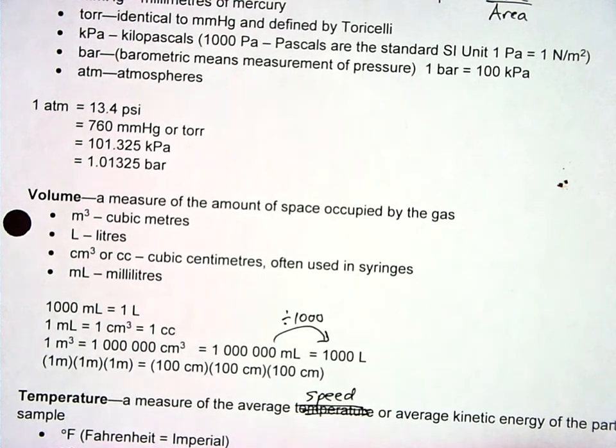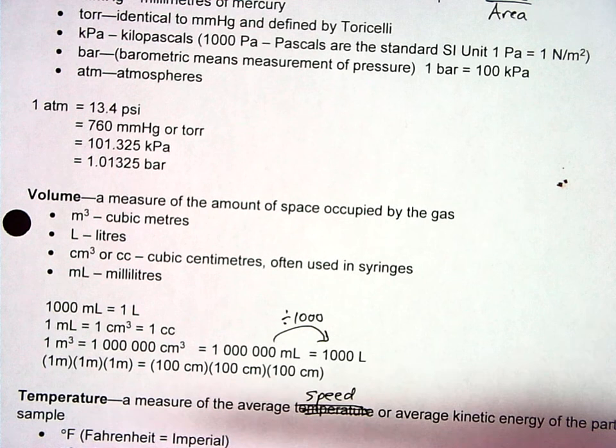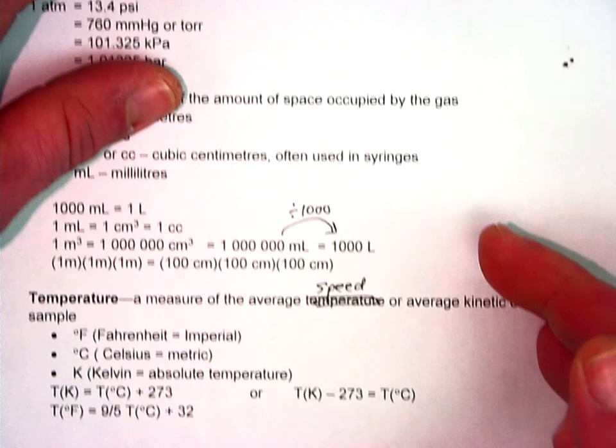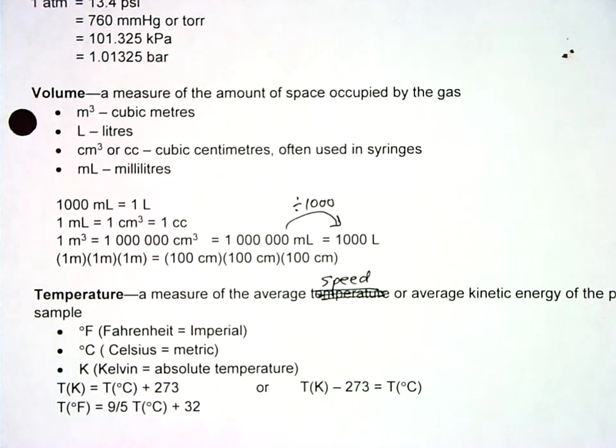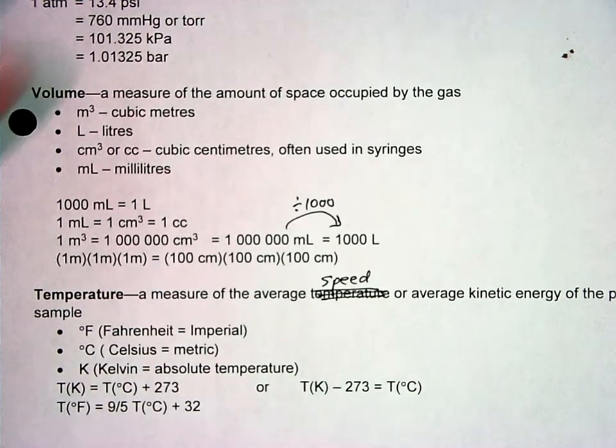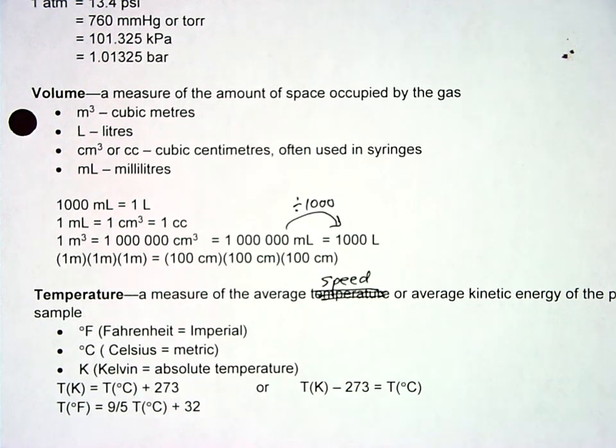Okay, there's 3 main units here. You're really only going to need to be looking at a couple of these. Generally we're going to use Celsius and Kelvin. For all of our measurements and all of our laws that we're going to use, we're going to need to use Kelvin. We don't want to use Celsius because Kelvin's the absolute temperature, and it basically makes all these relationships proportional. Whereas if you use Celsius, because you got some negative values that could happen, you would end up getting negative numbers, and even 0 would be a problem in some of our formulas. So we really want to make sure we're using Kelvin all the time.